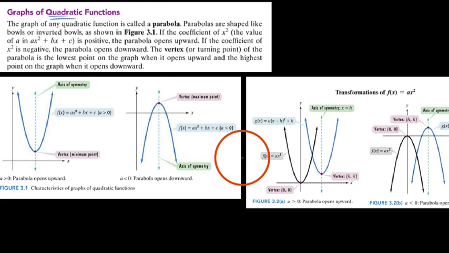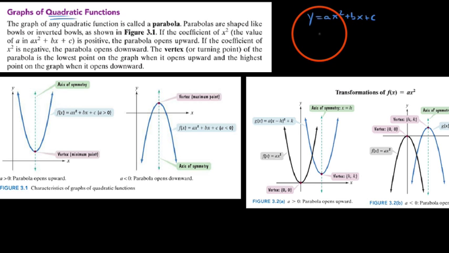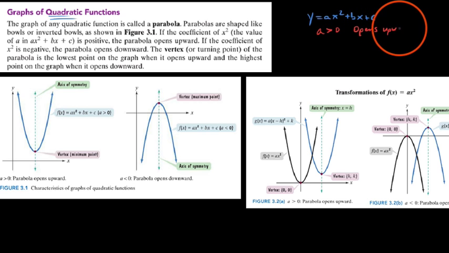Okay, so these graphs that you see here, these U-like things, are called parabolas, even though it is a quadratic thing. So important things to recognize here. We're going to say that for something that is in this form here, y equals ax squared plus bx plus c, we would have a quadratic thing that is going to graph a parabola. But we want to write a note here. If a is positive, then what it's going to tell us is that this thing opens upward. Okay, so opens upward, and if a is negative, then it's going to open downward.